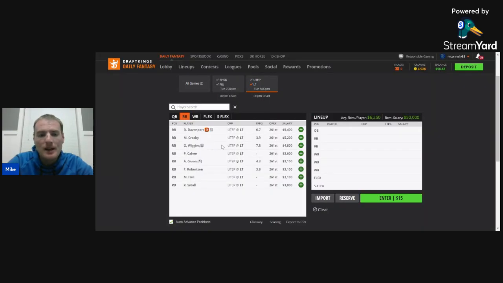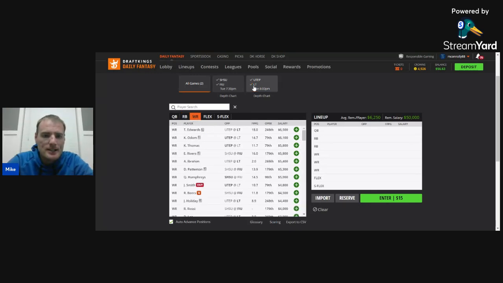But like I said, this is a small slate where if you're playing a lot of lineups, you can sprinkle in these other backs. My preference would be Wiggins 1, Givens 2, Robertson 3, based off of recent usage, but that is not factoring in the fact that Davenport might be back, and I have no idea if Davenport is going to be back. At the wide receiver spot, Louisiana Tech does claim the top wide receiver option on the entire slate to me.